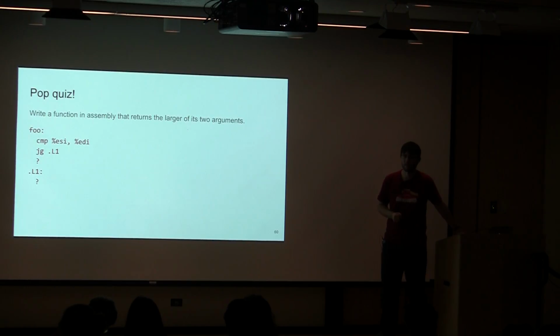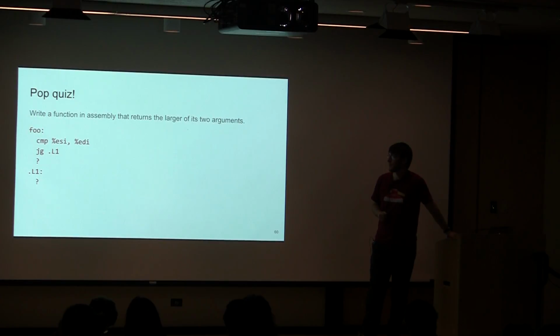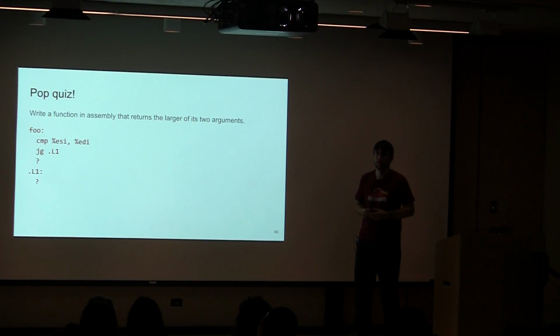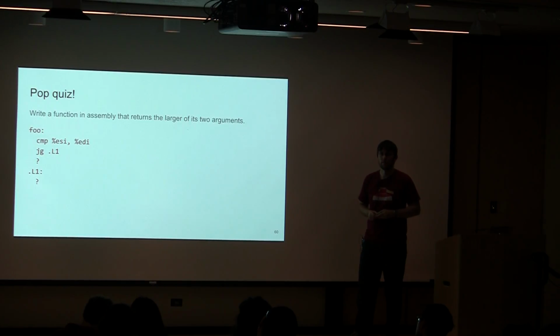And then we want to do one thing if one of them is larger and do something else if the other one is larger, right? So putting in a skeleton here, we'll compare the 2. We'll jump if EDI is greater down below. Otherwise, we'll run through. So we'll either do the first question mark or the second question mark. That's the goal. So now what do you want to put in that first question mark, say?